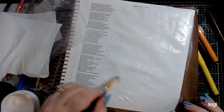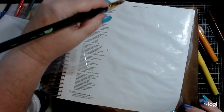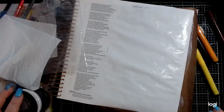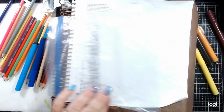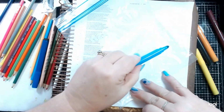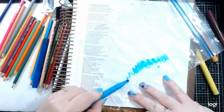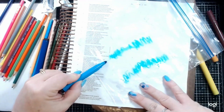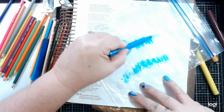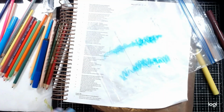I'm using markers that I have put in a plastic bag. We're going to take the markers out of the plastic bag and make the background of an underwater scene. So I'm using my marker and I'm just making squiggly lines, not close together, because these are going to represent the movement of the ocean under the water.